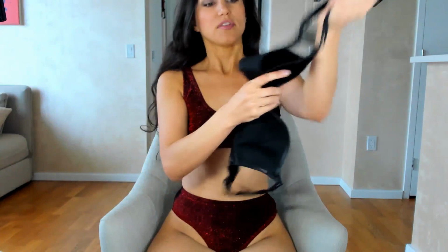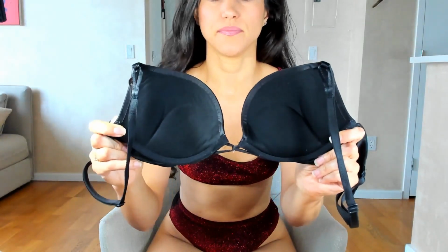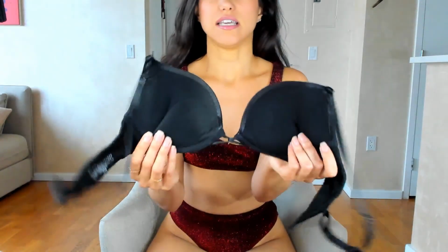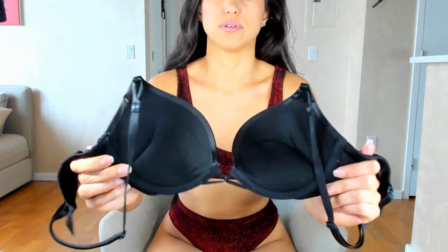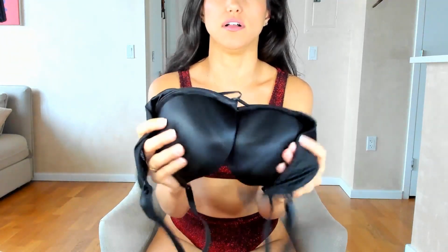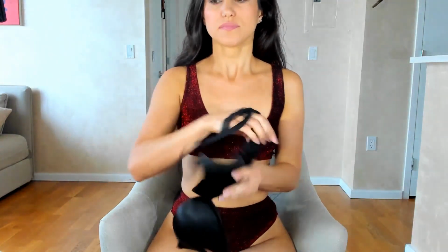There are a lot of bras like this out there that have these types of big cushion inserts right here that you can see. So you can see how thick the bra itself is. It's very, very thick, okay? So that is key. You definitely have to get a push-up bra in the right size that's going to push you up and give you the most cleavage while still keeping you full right here, okay? All right, so I'm going to go put this on real quick. So again, you can see the evolution from A to D. All right, guys?